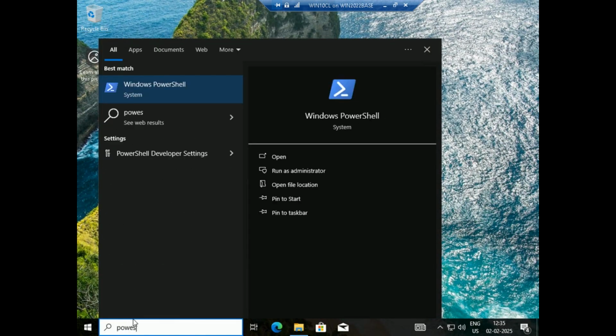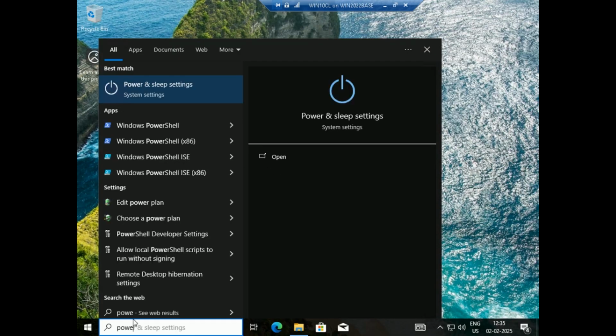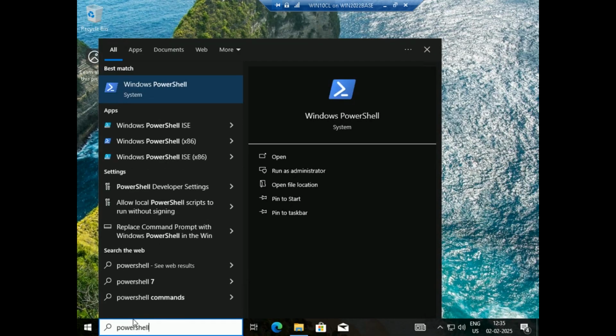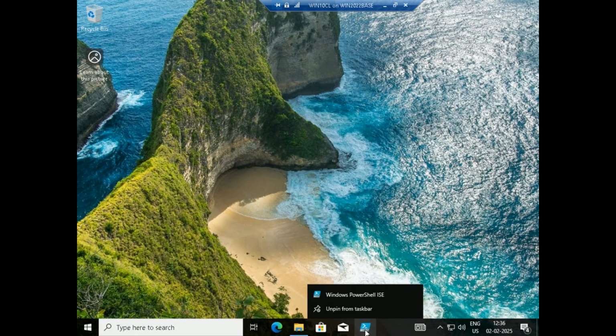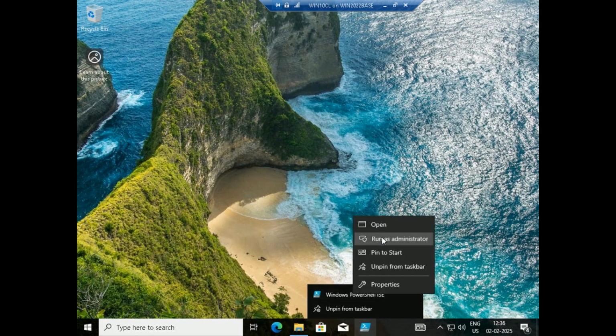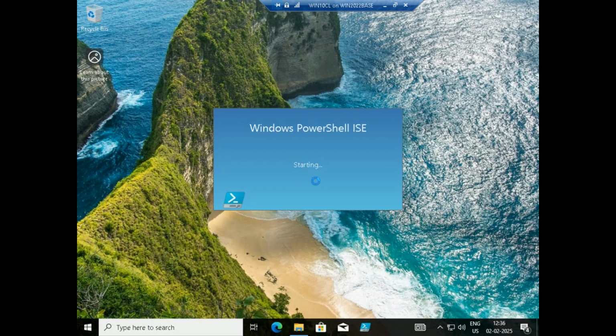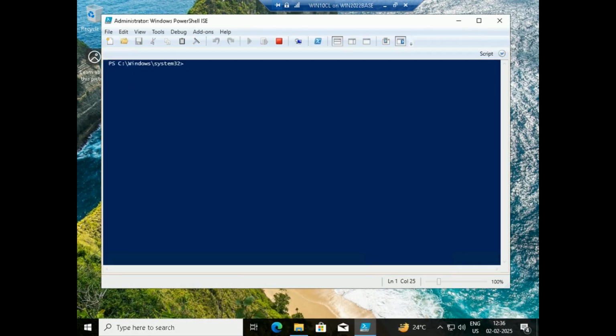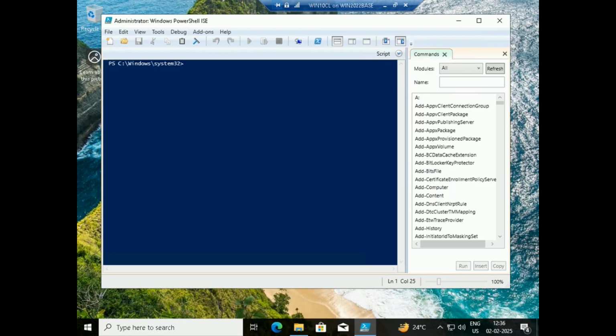Next we need to open PowerShell, pin to taskbar and run as administrator. Next we will quickly set the execution policy to unrestricted.